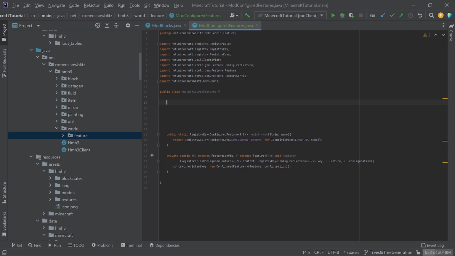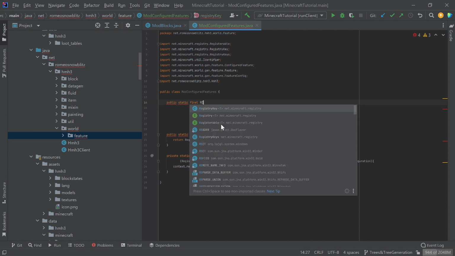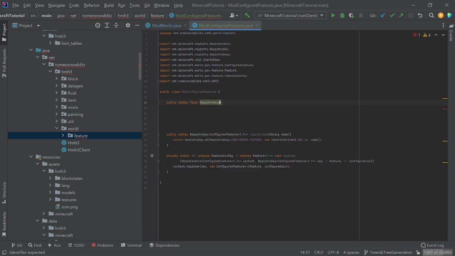So now let's make a thing saying what are we making, or what is it called that we're making. So we're making a public static final, and then we're going to make a RegistryKey with a T on it, and this one's going to be called ConfiguredFeature, the FC with the F, and then we're going to make another anchored bracket, question mark, comma, question mark, and then this is when we're going to call what we have.